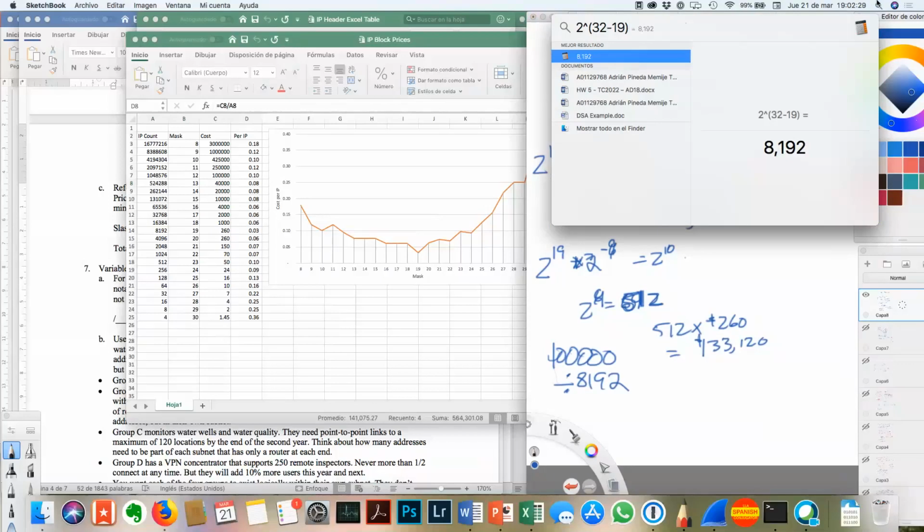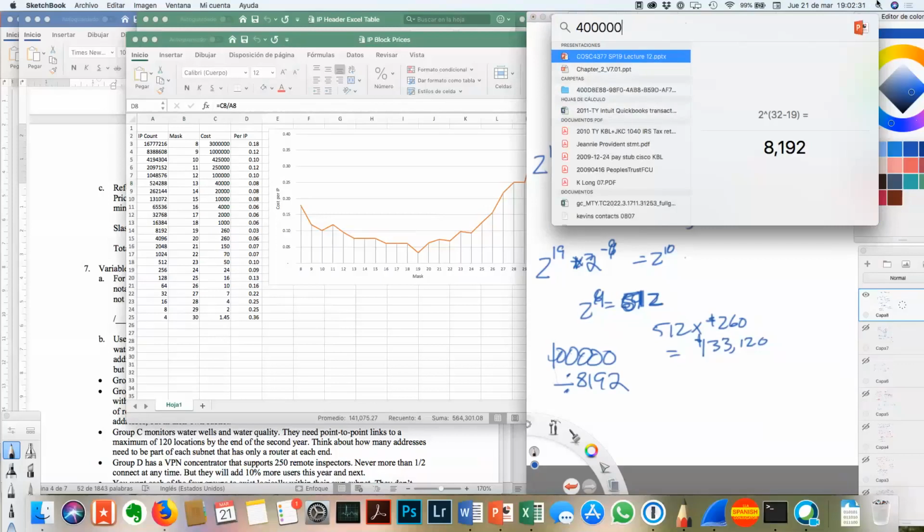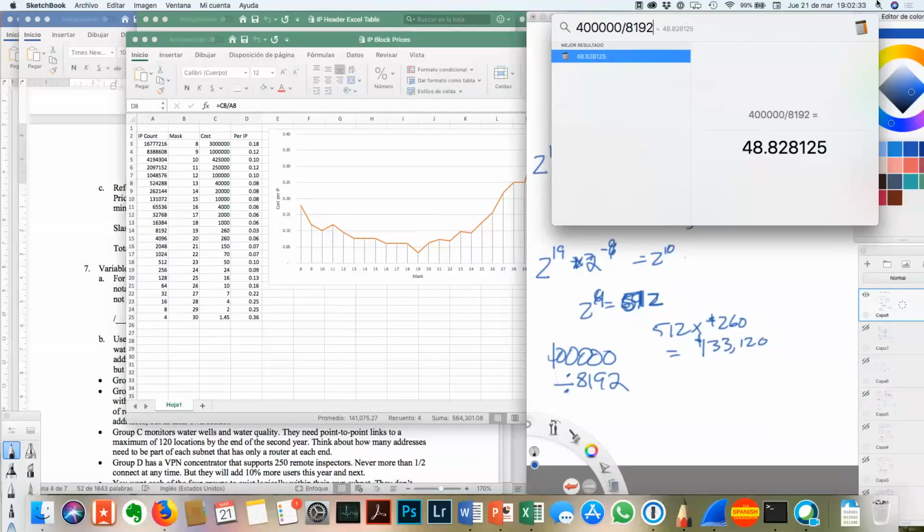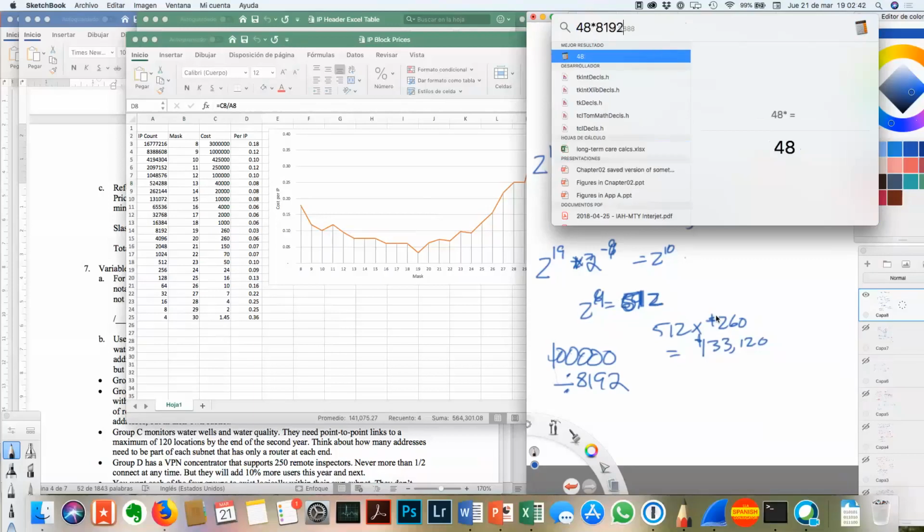Yeah, but if you divide 100,000 by 800, it gives you 48 of these things. Oh yeah, why did I want to do 512 of these things? That's crazy. 49. You need 49. 49 times how much a piece? 12,000, which is crazy, impossible, cheap. So will that give you enough addresses? It should, right?